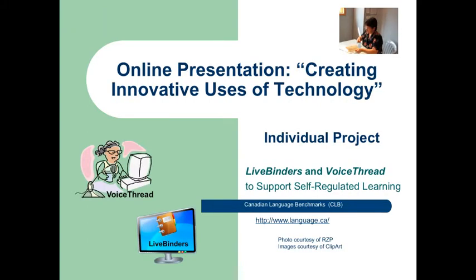The two web tools I chose to include in my creating project are Live Binders and VoiceThread. My two lessons focus on how my adult English language learners can use these tools to improve their language skills, and also on how working with these tools can help the students become self-regulated learners.